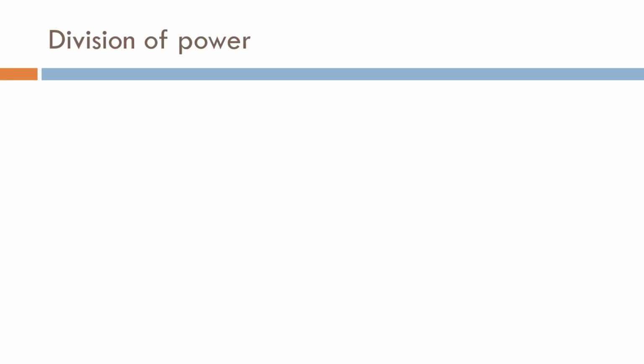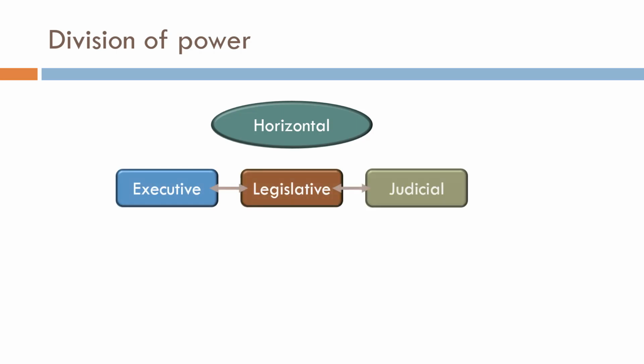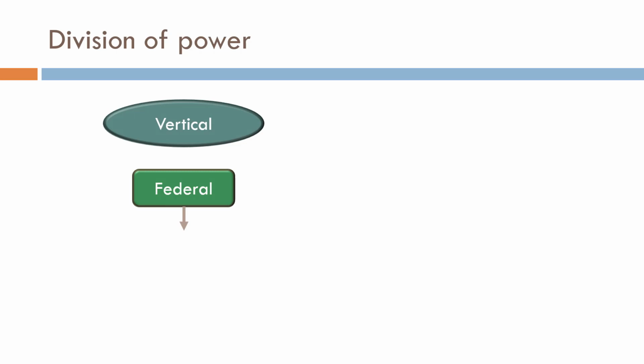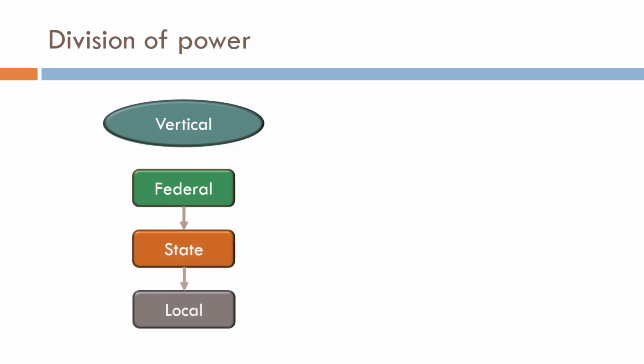So in the United States, we have two ways of dividing power. The first involves horizontal, and it's what we think of in terms of the power between the three branches of government: executive, legislative, and judicial. This isn't the type of power that we're interested in, however, when it comes to systems of transfer. What we're interested in involves vertical division of power. So how money flows from the federal to the state to the local providers.